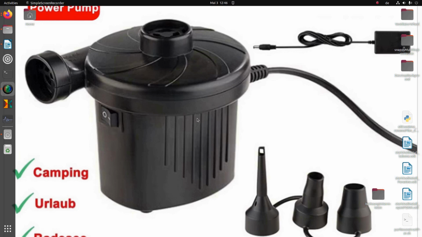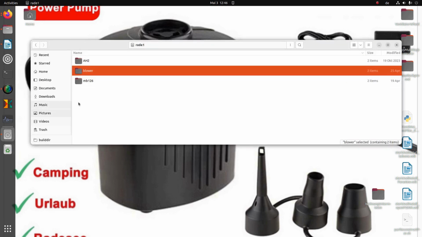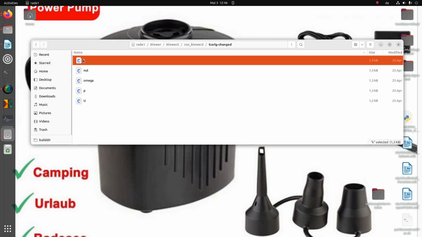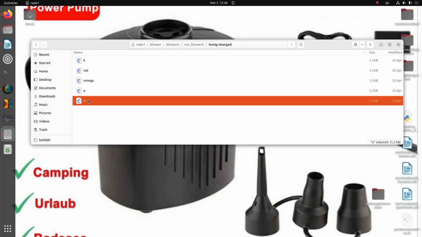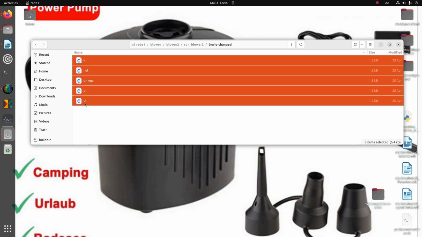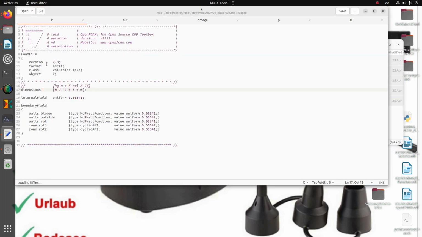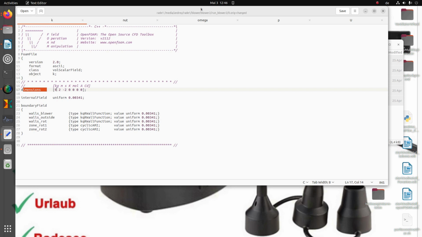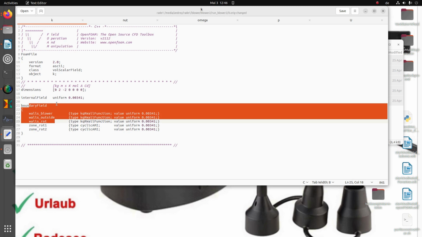Let me now observe the files which should be considered in order to run such a simulation. For that I go to the Run directory, and first of all, of course, the 0 folder. Here we will find K, nu, omega, pressure and velocity files. Let me open all of them. So in the K file we see its basic definitions in form of file direction, the dimensions, internal field, and of course the boundary field.